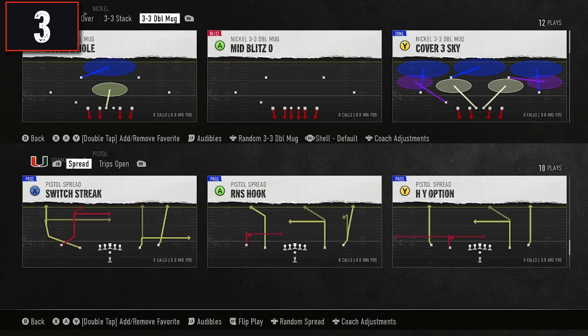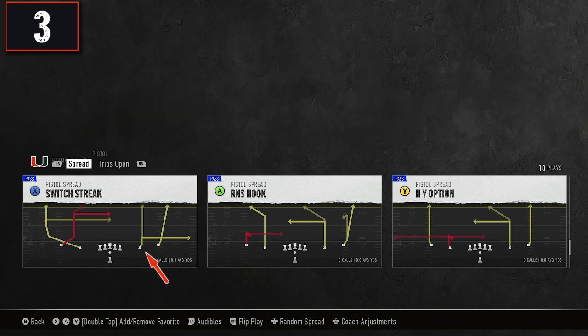Now, the first one we're going to talk about is this route out of the switch streak. This route itself is going to be the inside player on the right side, and I use this as a man coverage killer, okay? Mid blitz zero is a huge type of play.